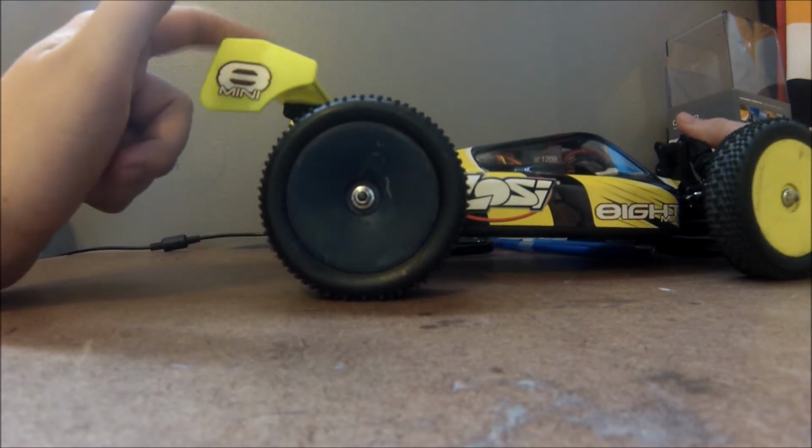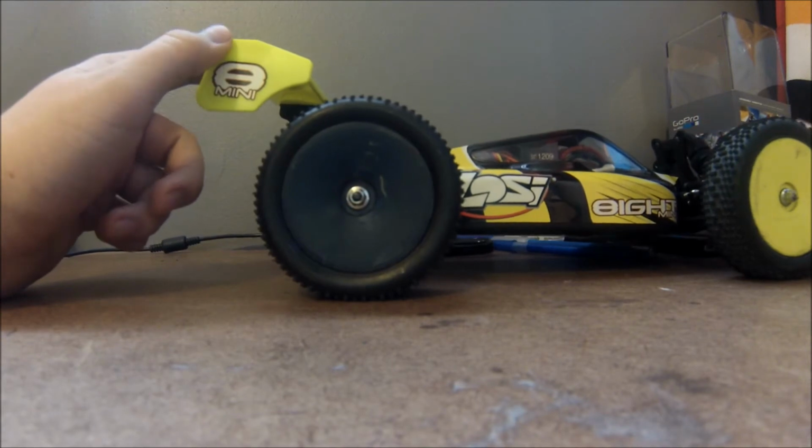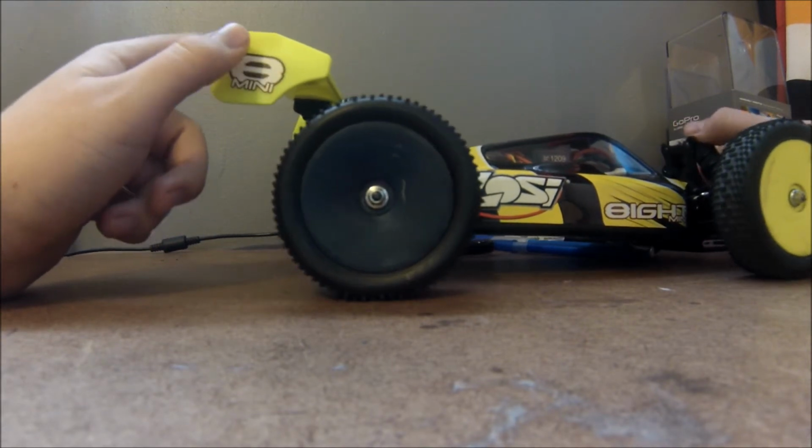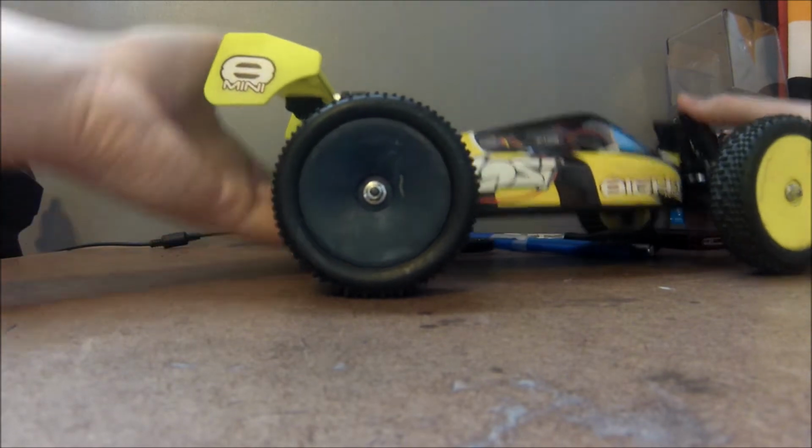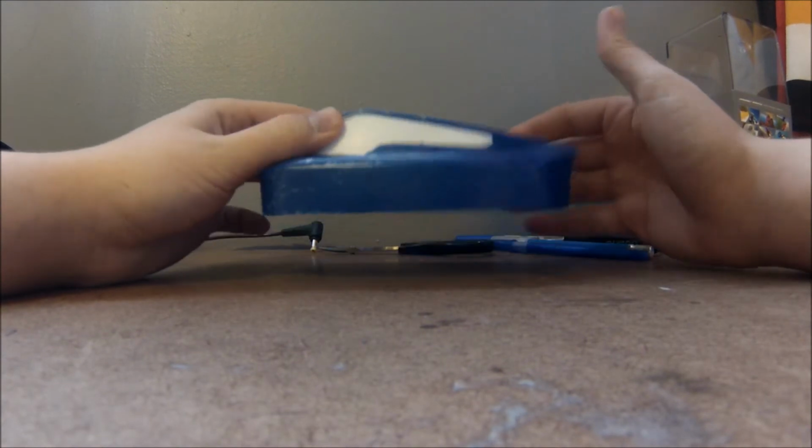And then this wing, Losi, I don't know what Losi's doing, but they're really losing quite a bit of money here if you ask me, by not coming out with different colored wings and stuff. And so yeah, by the way, this is just a stock Mini 8 body.